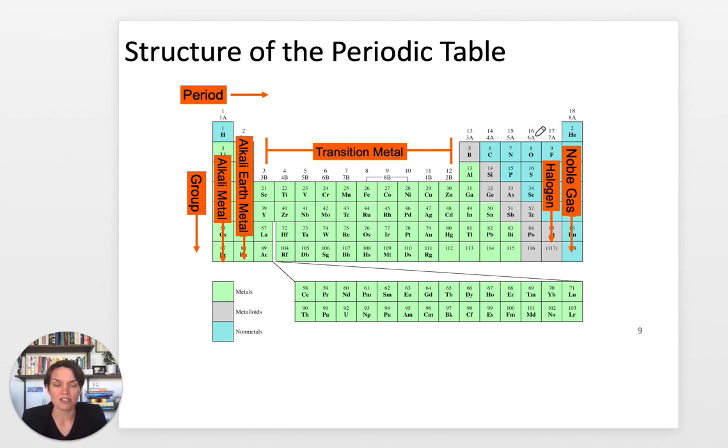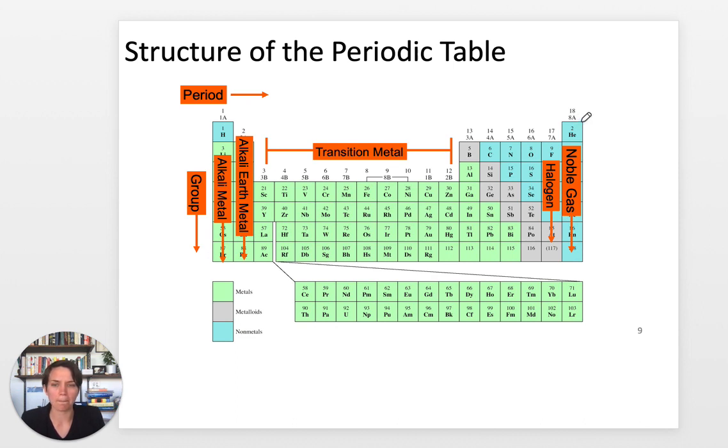Then we have our halogens, which are group 7A. So these are halogens in a compound. They're called halides. Totally cool. You'll hear me call them halogens or halides because we're usually talking about them in a chemical bond or a chemical compound, right? And group 8A, we have the noble gases. So noble gases are really interesting, very stable species, and they're not really involved in much chemical bonding.